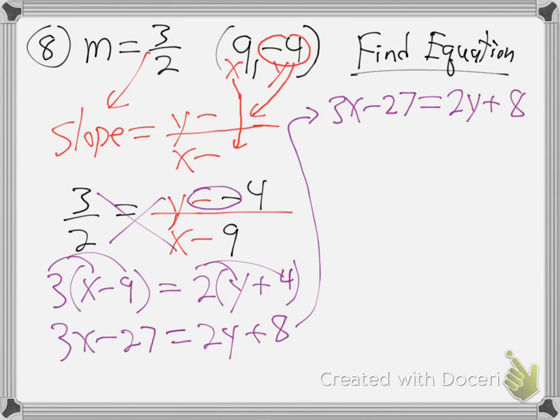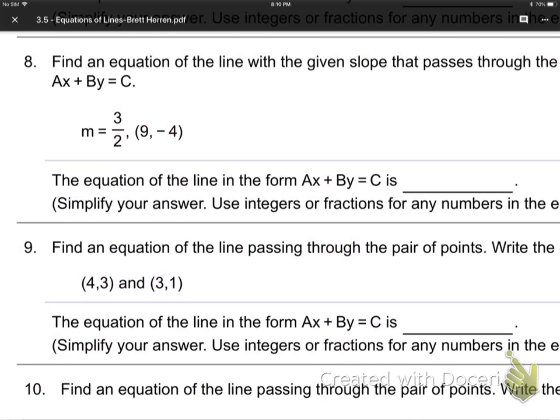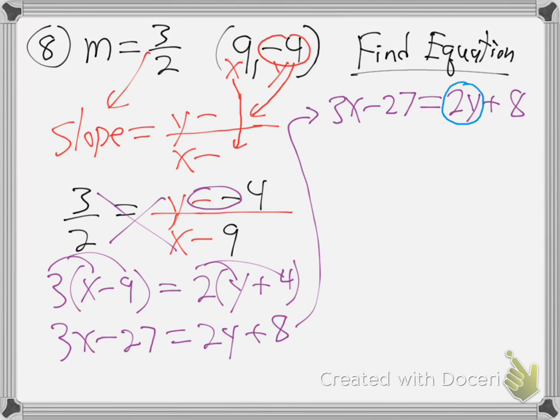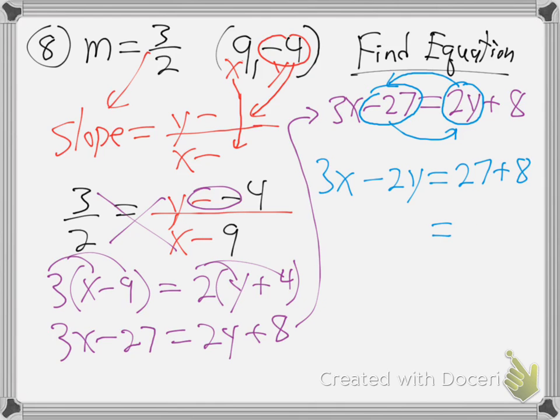So what are we supposed to do at this point? I'm going to grab that 2y, because, well, let me see. Do they want that? Yeah, they do. They want the same thing. And they want x's, y's, then the numbers. So I've got to get all the x's and y's on the left side, numbers on the right side. So remember, whatever sign's in front, that's their baby. Take it with them. So we switch them like that. When everything trades sides, the sign in front switches. So we get 3x minus 2y is 27 plus 8. What is that? 35. 3x minus 2y is 35. Isn't it 35? 27 and 8?